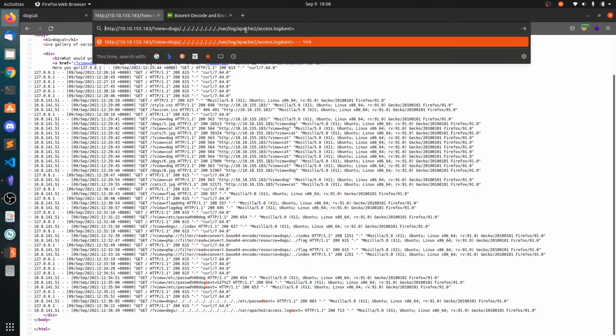Now send another variable, c is equal to id.